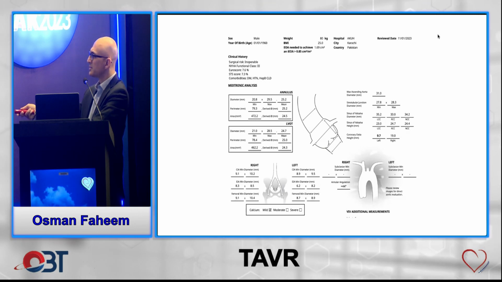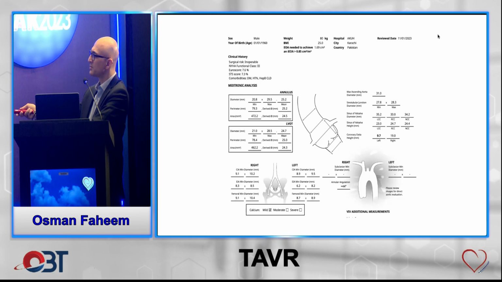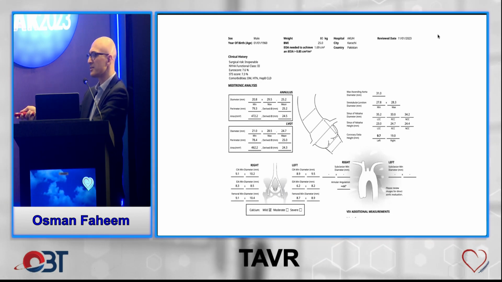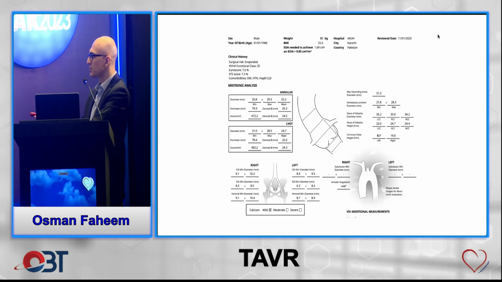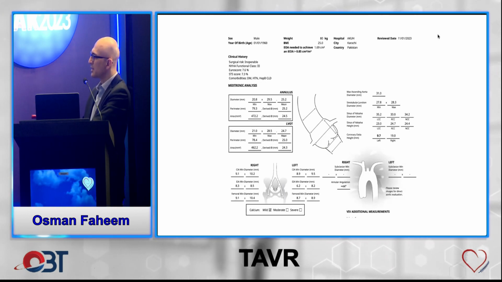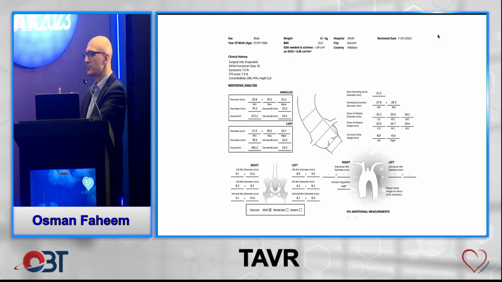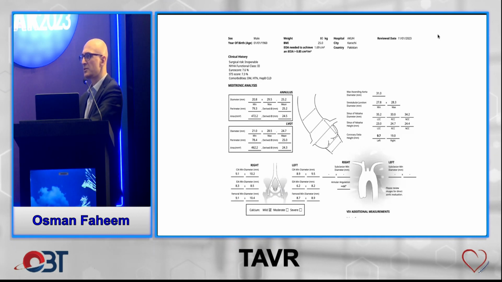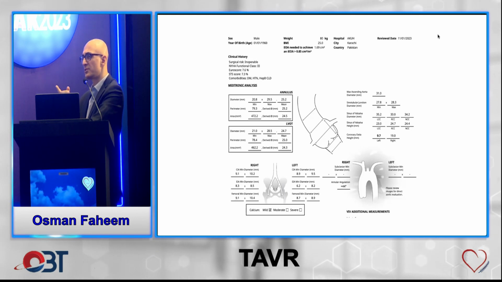But a lot of times, and especially small women, you have effaced sinuses. So not only the coronary is low, but the sinus depth is small and the STJ height is also small. And that's when you start planning for potential coronary obstruction and different techniques. And so these three measurements are critical for you to understand how the valve is going to sit and what the coronary flow is going to be like post-valve deployment and future coronary access as well.